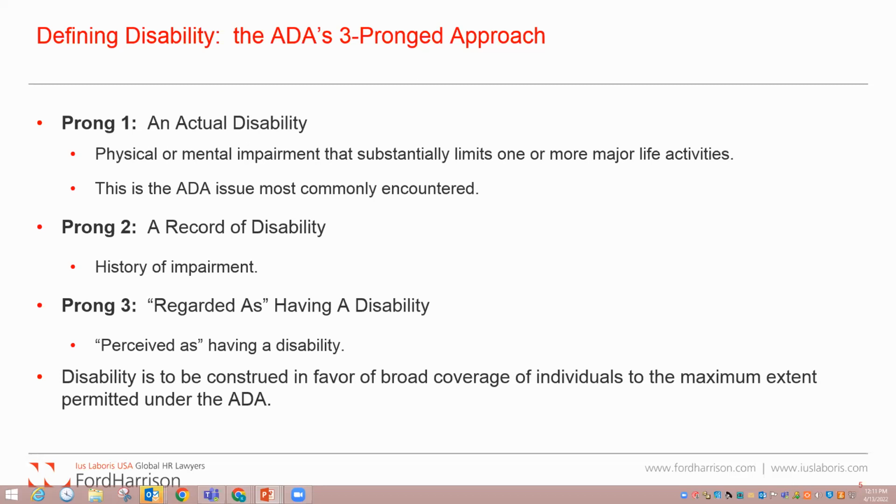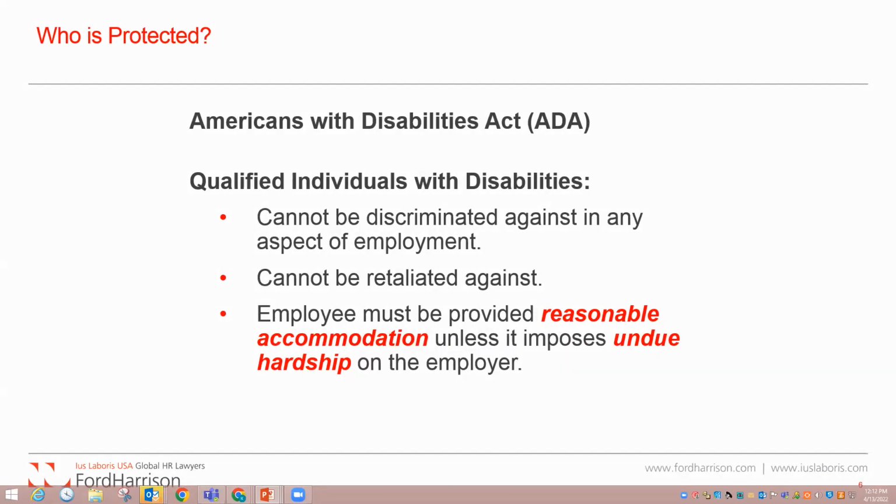So if that applicant is not ultimately hired, the employer may have great reasons for not choosing that applicant, unrelated to the medical condition that they use marijuana for. However, the person could potentially say, oh, I think I was not hired because I disclosed this medical condition. So that's how that can come up sometimes.